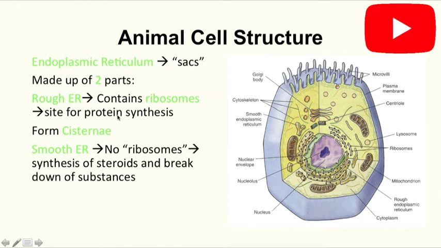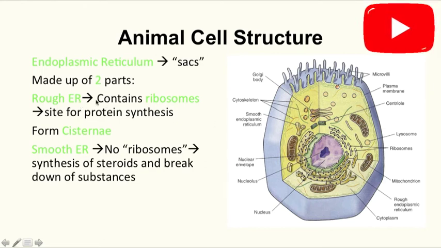Now it can be split into two, and it has the rough endoplasmic reticulum, which I'll get to why it's rough in a minute. But basically, if you want to visualize the endoplasmic reticulum, it's just an extensive network of sacs, membranes and folds, and whatever reactions happen here can be separated from what happens in the rest of the cytoplasm within the cell. These sacs are connected to form an extensive network, just like a parking lot with a ramp. So it goes zigzag, zigzag, as you can see here. That's what it is.